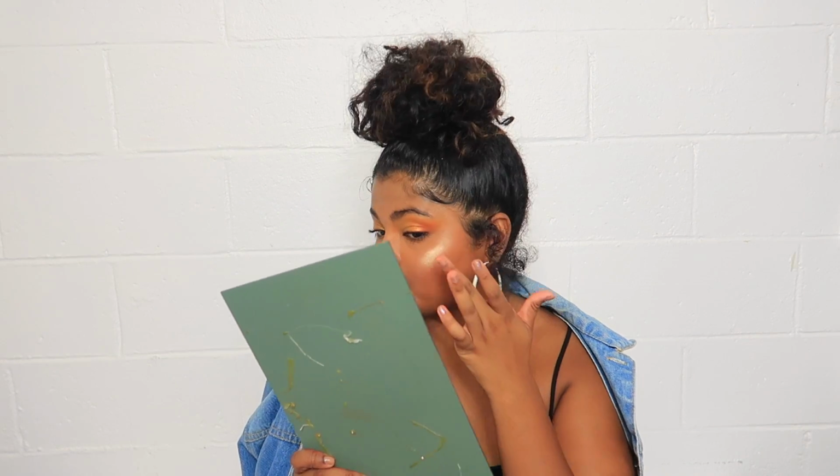I did not realize the fall was really, really approaching until yesterday when I picked up a leaf and it was like the perfect yellow. And that inspired me to do this makeup look. I really love the yellow to orange transition, and then I used a yellow glitter and an orange glitter and this really glowy skin. I'm obsessed with my highlighter.